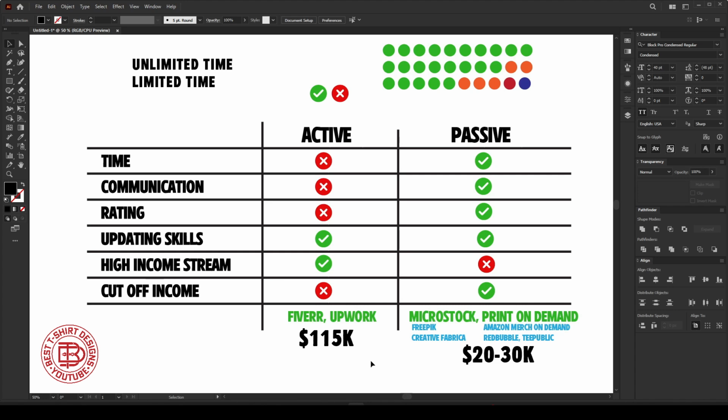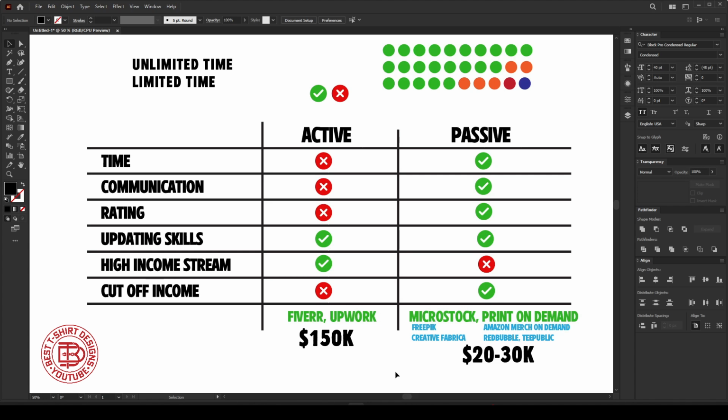So I made like 150k from Fiverr and Upwork combined from 2020 to 2024, like now. That is my revenue from these active marketplaces. And from passive microstock and print on demand, I have made approximately 20 to 30k. So that is the comparison for you.